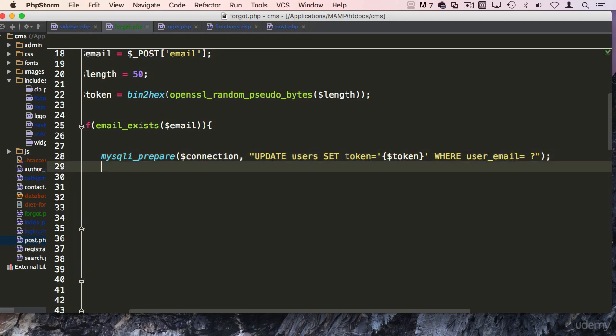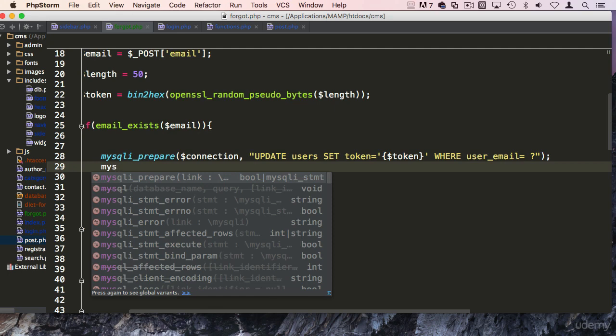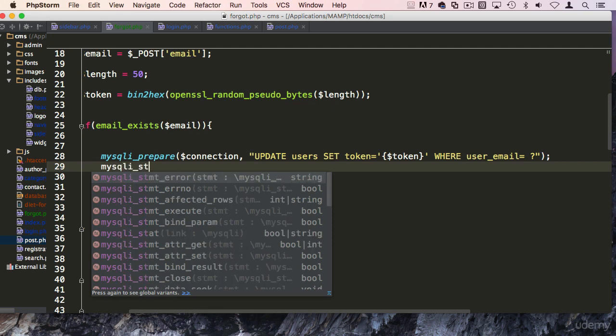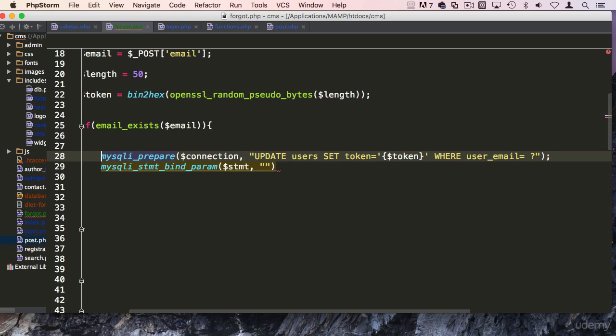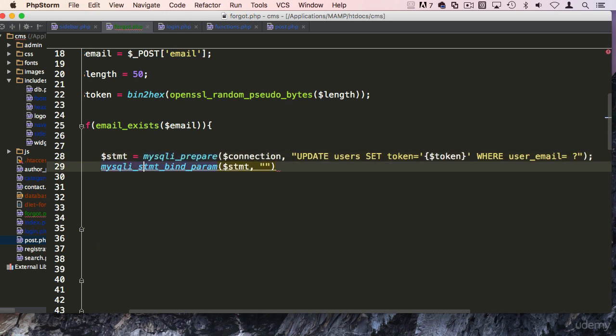Okay, let's use another function here. This is my SQLi, and we're going to bind the parameters, and we're going to bind the statement, whatever statement we got there. Make sure that your statement, actually, we don't have that variable there. We need to create it so we can manage our connection better. SNT, I think it's a good name for it. It's going to be a string, whatever value is going to go into that question mark. That's what the second parameter here is. And the second parameter value, which is that variable.